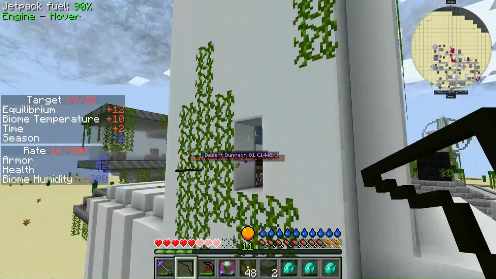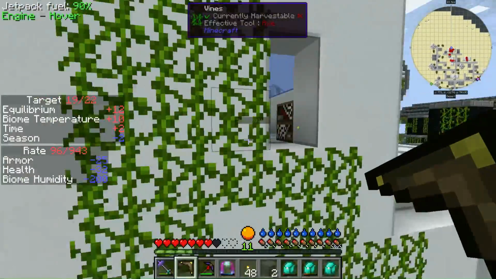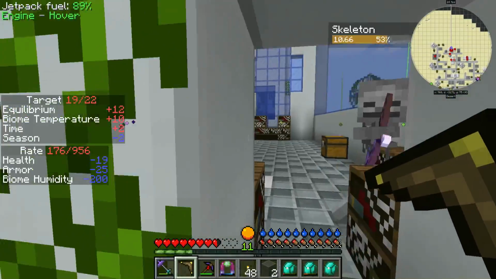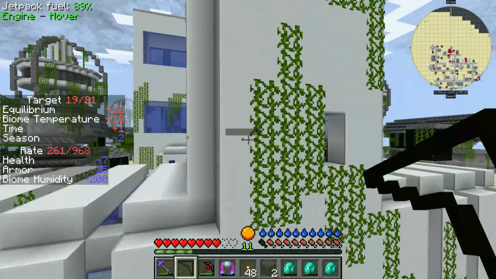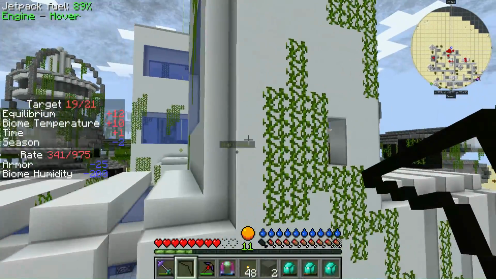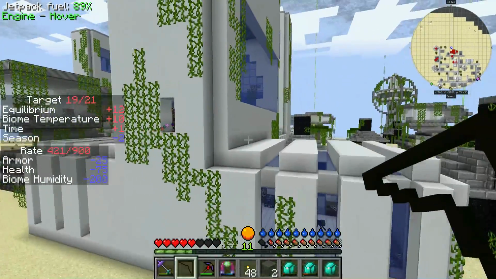And drive-by shooting. Nope, that's not working. Where is he? Did I kill him? Nope, I didn't. Drive-by shooting. I think he's better at drive-by shooting than I am. Yeah, he's better at it.